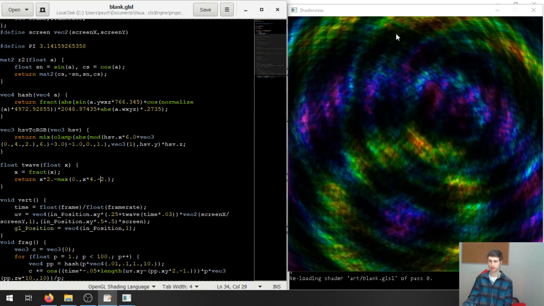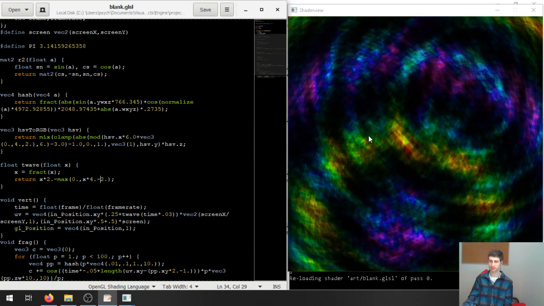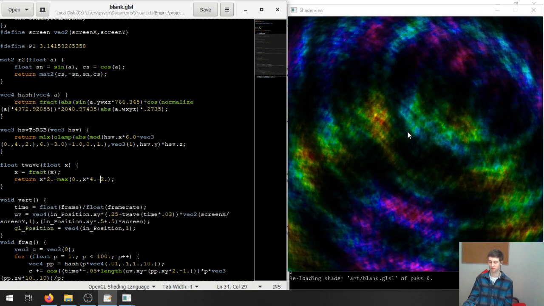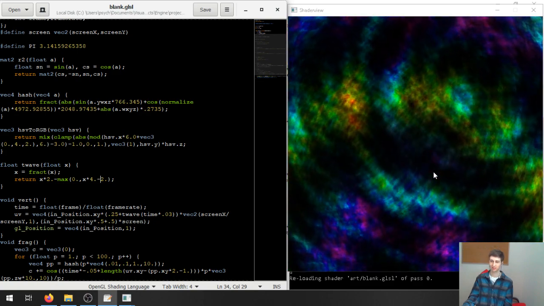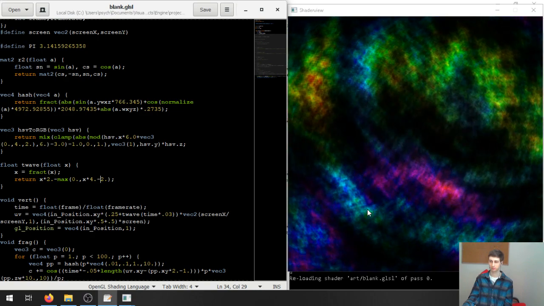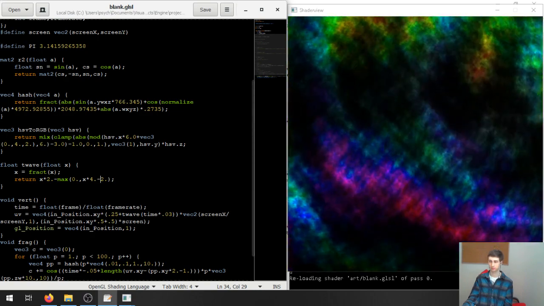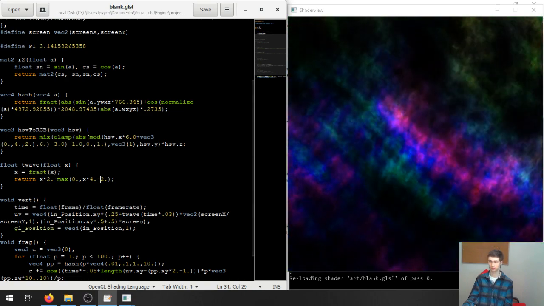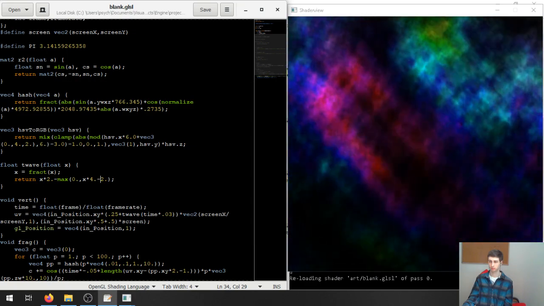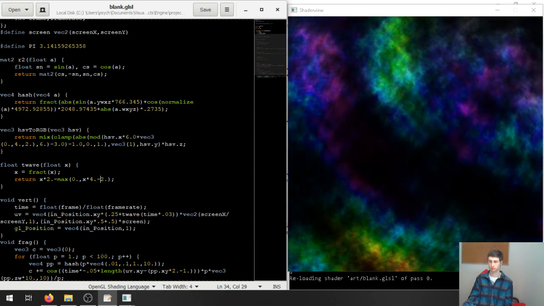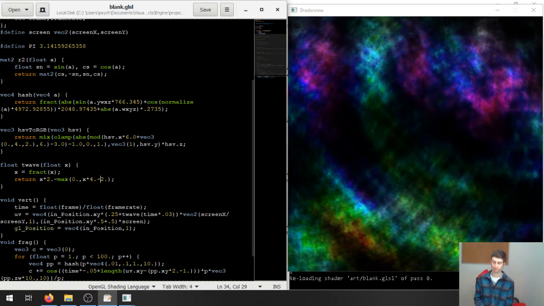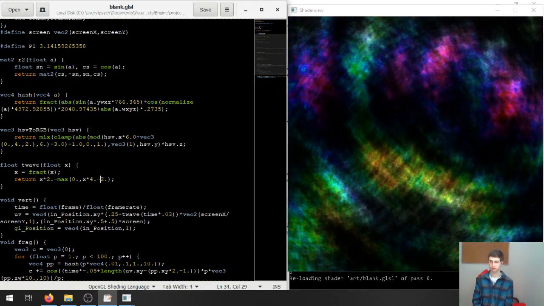Actually, wait, it is zooming out. It's just really hard to tell because this is also going outwards. Oh, that's weird. I'm still undecided on the zoom.